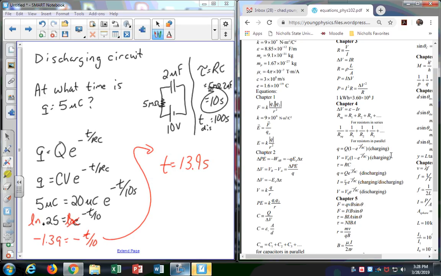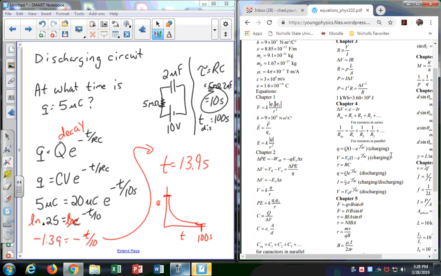And then I can do a quick check. If I were to plot out q divided by t, it would be a function that looks like this, because it's a decay function. That's what this exponential is. You will have to identify that on the test, to identify the proper decay or growth functions for a charging or discharging capacitor. So q over t, I know that it reaches 0 out here at like 100 seconds. That's when it reaches 0.